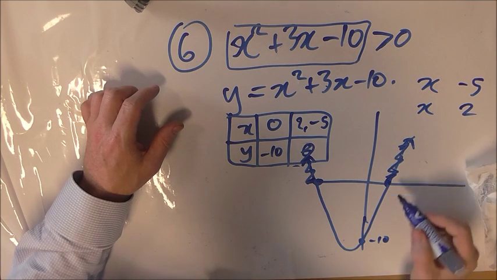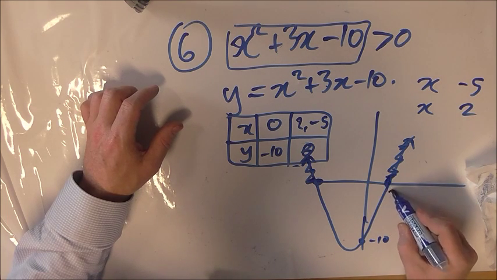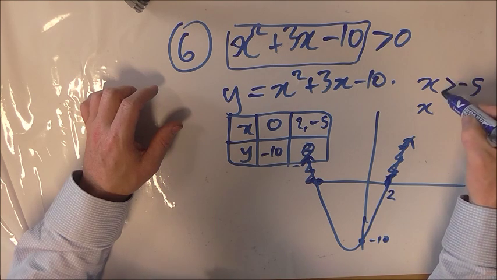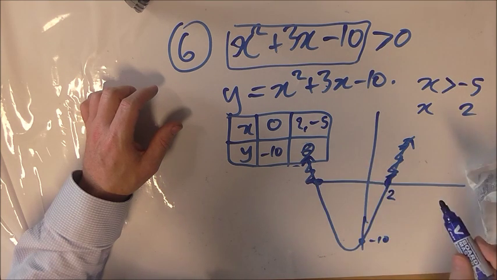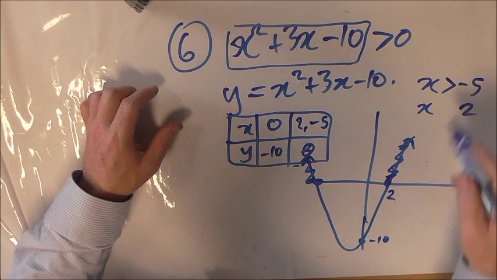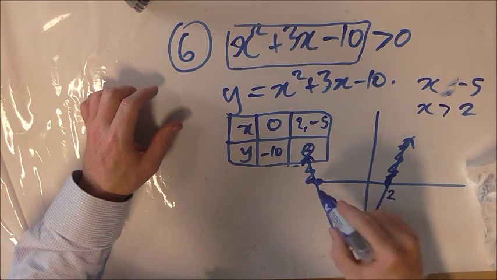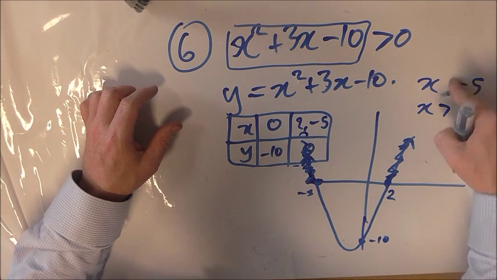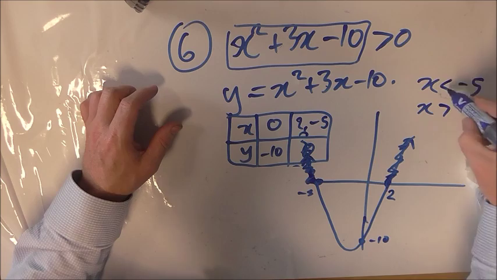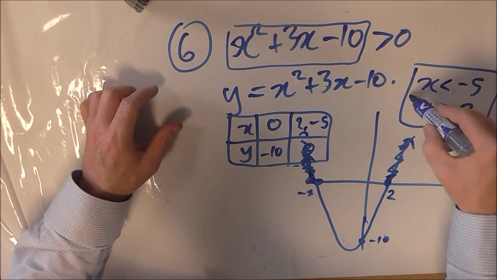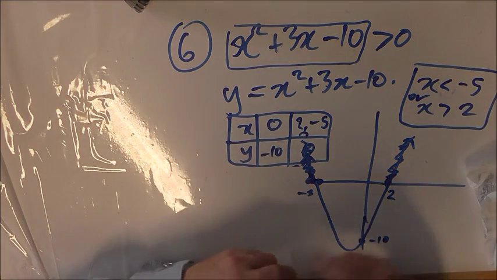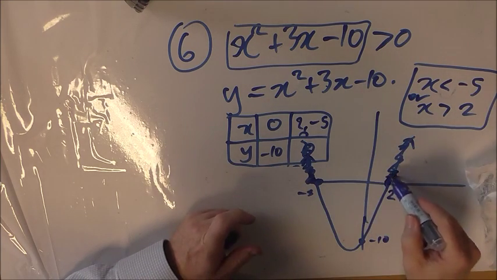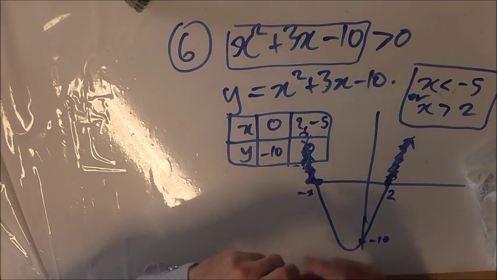Okay, this answer is further to the right than 2, so the alligator has to eat the answer. Over here, it's negative 5. That's bigger than the answer, so therefore the alligator has to eat the negative 5. And that's your answer. Sometimes you get to combine both those answers into the same thing, but not here because there were 2 separate answers.